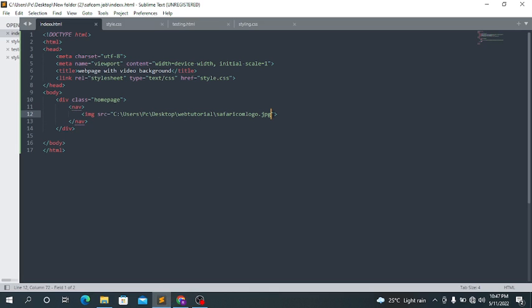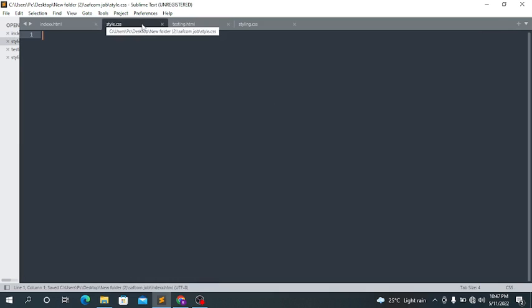On this image, we'll add a class name. Let's call it class logo. Then save the file. Now let's go to CSS.